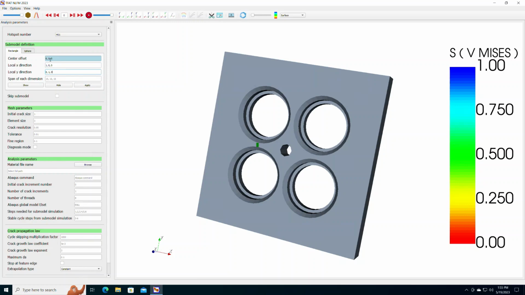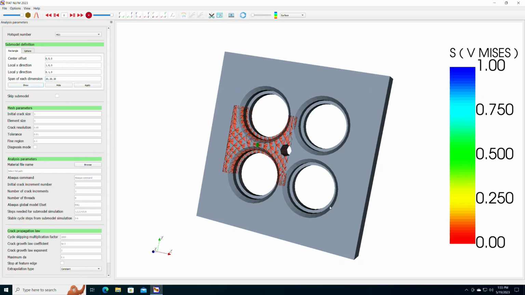The span of each dimension allows us to specify the size of the submodel. By span we actually mean the half length. So we'll just enter 20 for each dimension. That means we have a cube of side length 40 millimeters, effectively.